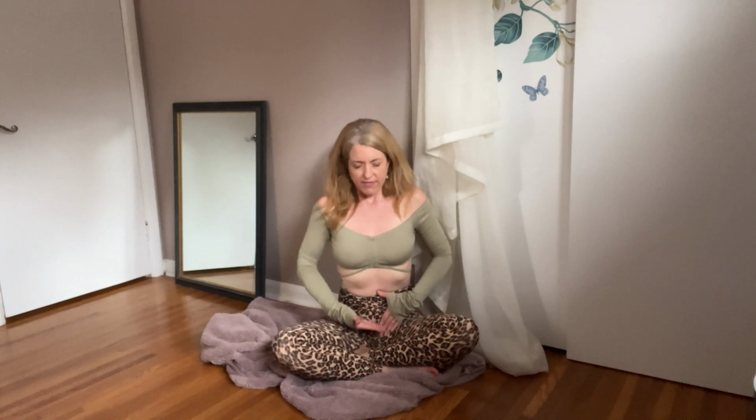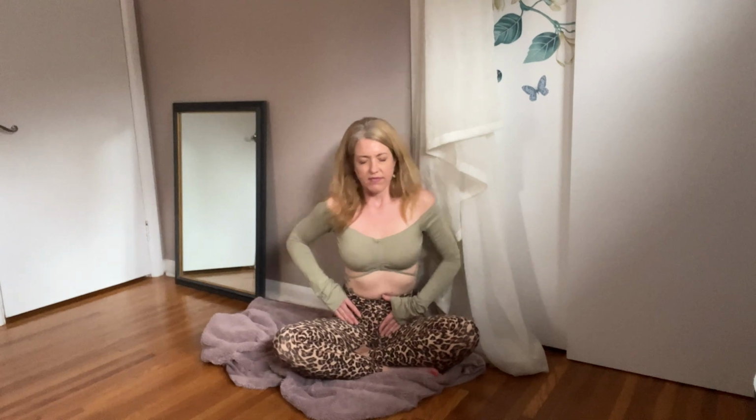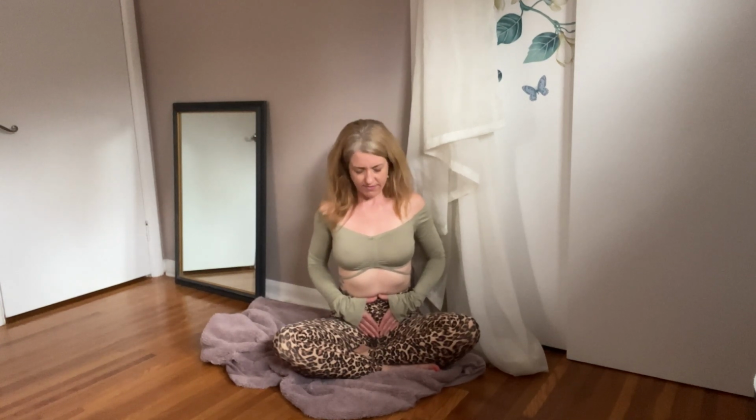On each inhale, let your belly expand, feeling your pelvic floor soften, and on the exhale, feel your belly drop in, and you can pull up on your pelvic floor muscles. Those are the muscles that are directly contacting the ground. You can shift a little bit and micro move. They are the muscles we use to stop the flow of urine, to hold in bowel movements. They are also muscles that we use for sexual functioning.